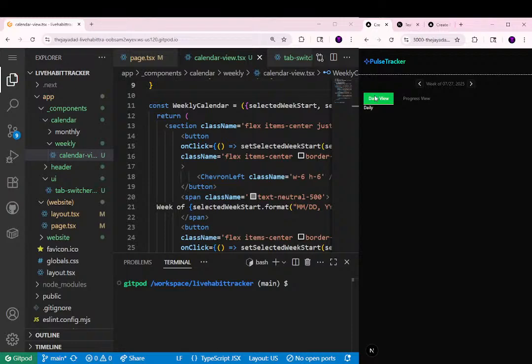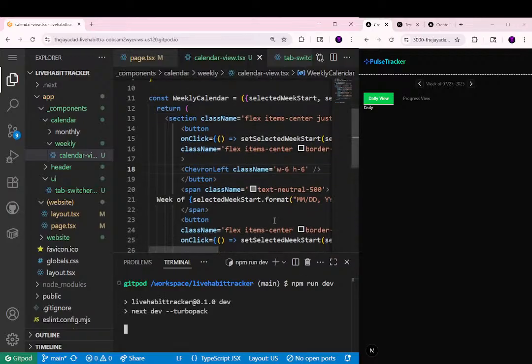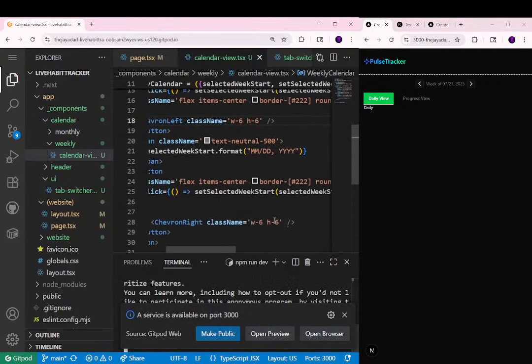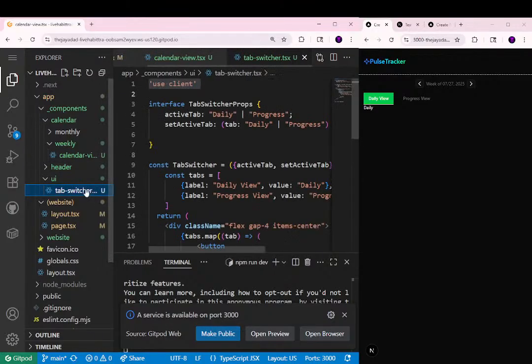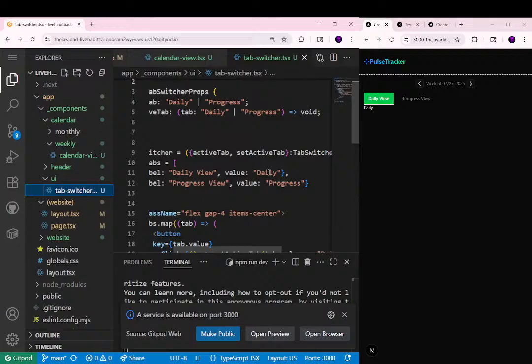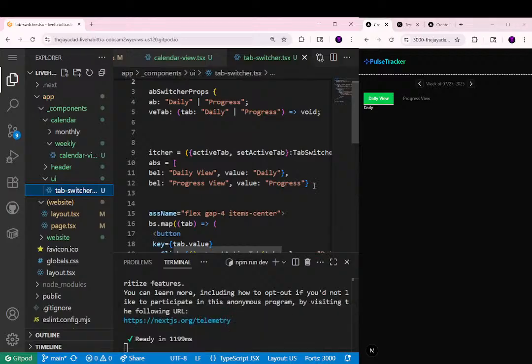One minor adjustment I didn't show the camera. Go ahead and make sure this is running. The adjustment that I made was for the tab switcher. I had the value as daily view and progress view.